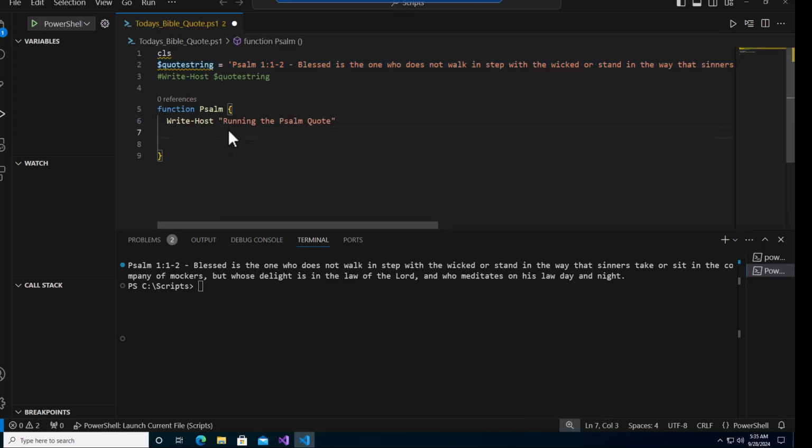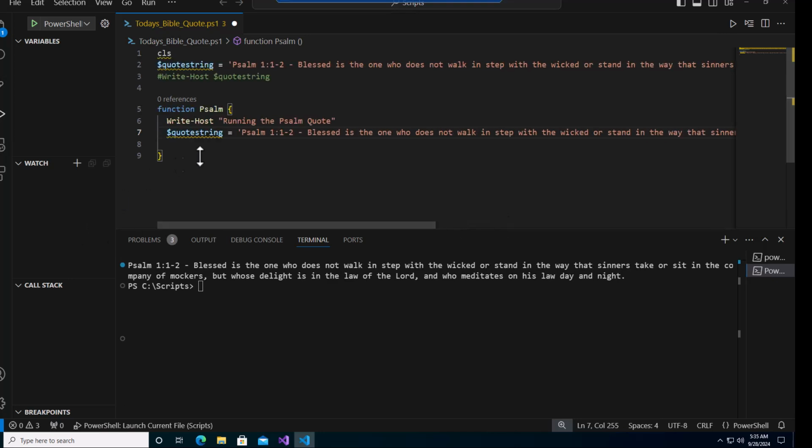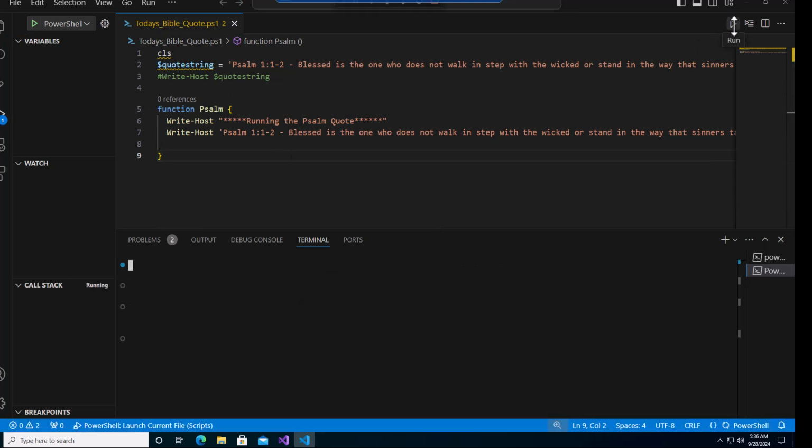Okay, so let's do that here. Okay, so what it'll do is run the sum code, and I'll just put some asterisks so you'll know that it actually ran the code block. Alright. So the function would not run by itself, just to let you know that, and I'll show you that here. So let's run it and see what happens.